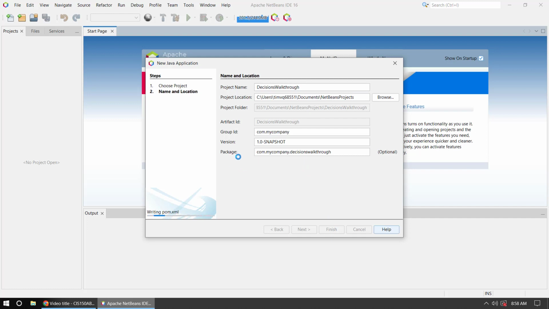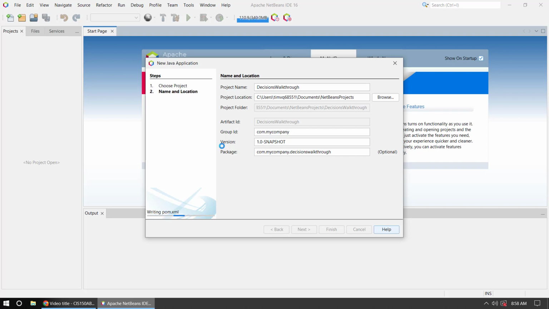NetBeans by default will give me a class to start with. And often, I think probably the way most students do it is they just take the file that's given to them and they build from there. And there's certainly nothing wrong with that. But I'm going to intentionally delete that file if this ever finishes building my project.